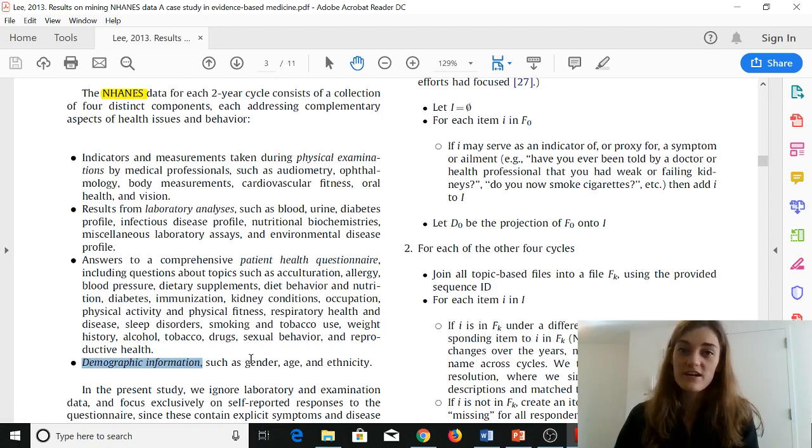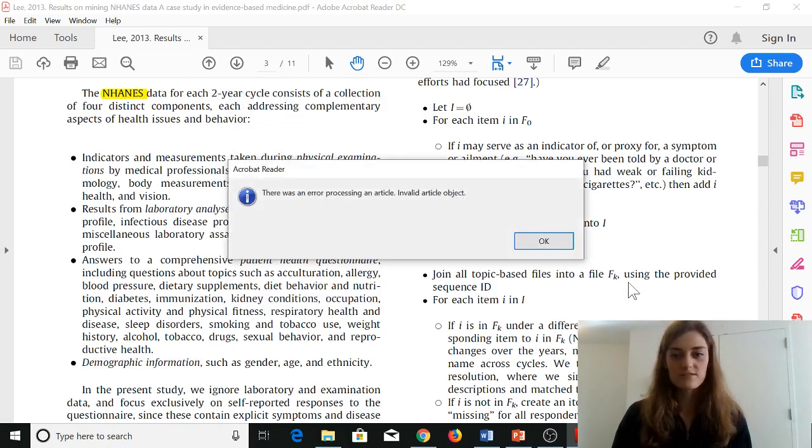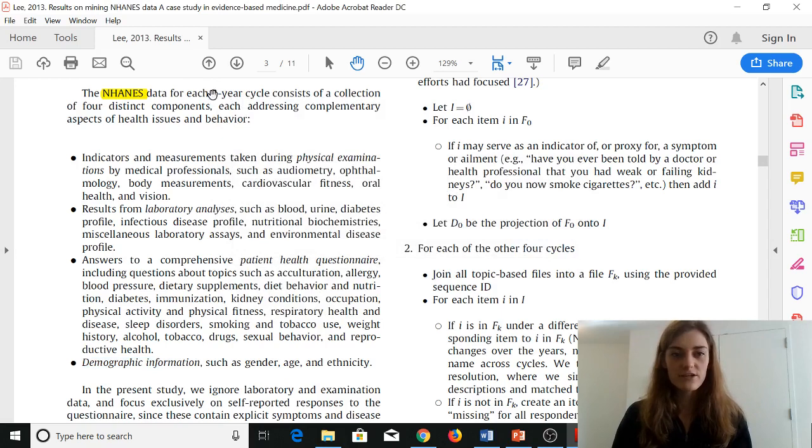So the benefit of NHANES is that it has a lot of clinical and laboratory data in it, which is really fantastic, really a lot more rigorous than the solely self-report data from BRFSS. But the sample sizes on NHANES are much smaller, usually around, I believe, 40,000 per year. We'll check on that later. They actually have the numbers listed in this article. So regardless, it's much smaller than BRFSS, and they only release it every 2 years. So whereas BRFSS is collected every year, NHANES is only collected and released every 2 years.